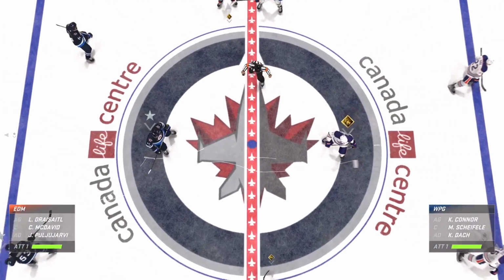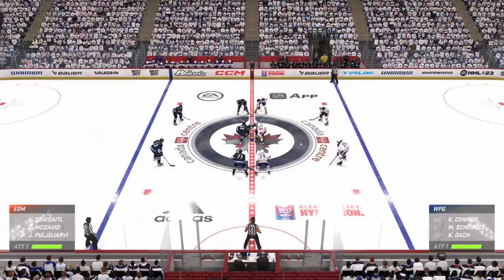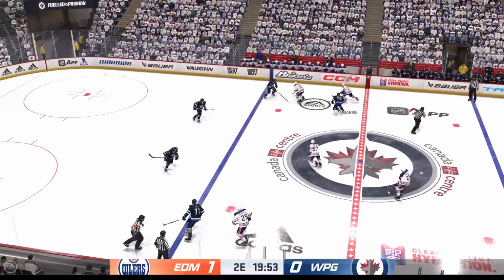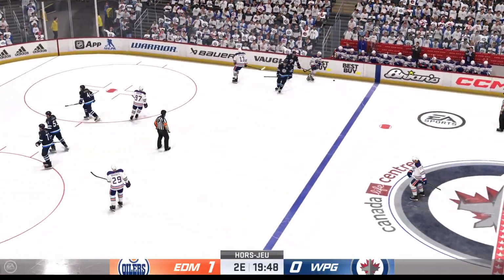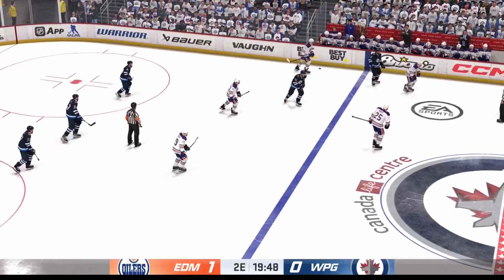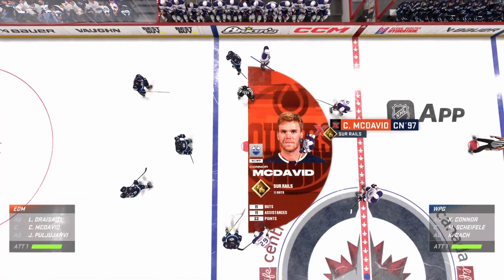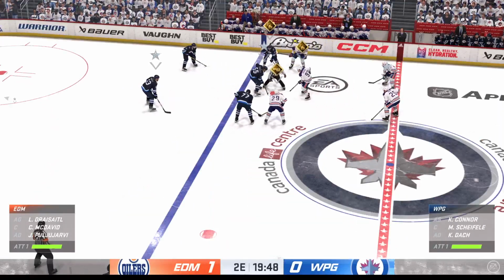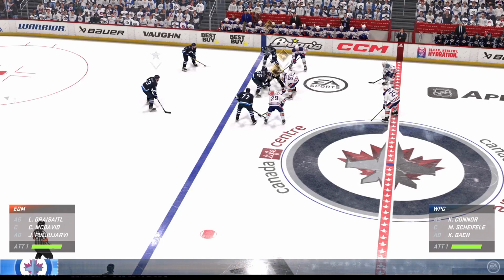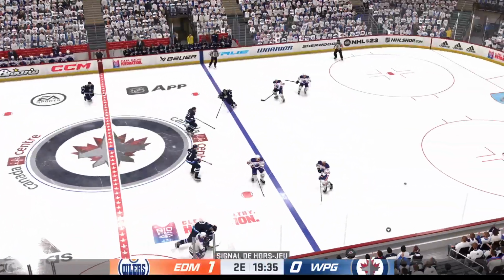Fans back in their seats. Teams are on the ice. They're ready to drop the puck here for period number two. Here we go. Middle frame now underway as the puck drops. Offside the call. We'll get a face-off coming up. McDavid's best chances come when he's moving his legs, guys. His wheel zone ability is that blazing speed that he uses to zip by defenders and get the looks that he wants. Puck picked up by Parayko.